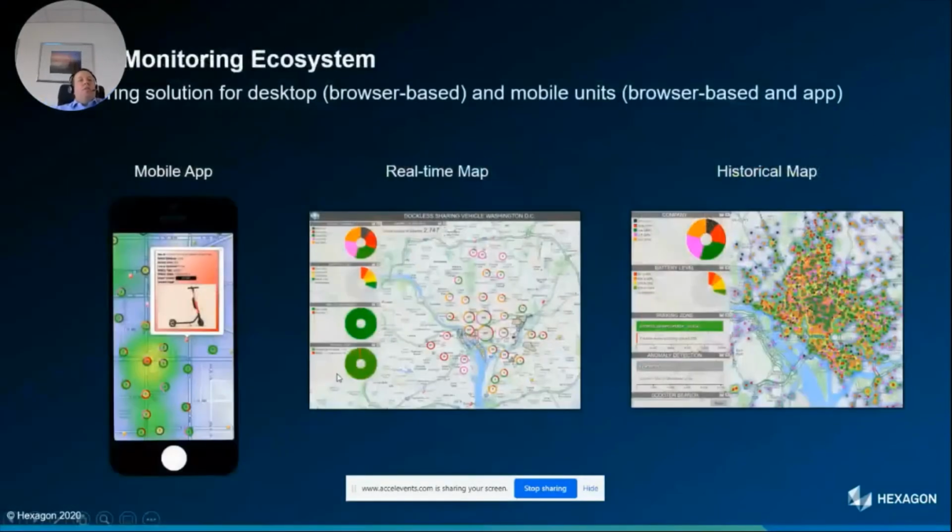So with the smart monitoring ecosystem, they can have a mobile app which tells you where the devices are. You can have a real-time BI dashboard like Marcus was showing, to show how many scooters are being used and where they're being used. And then, of course, at a historical level you can start tracking which ones are damaged, where the high intensity use is, and whether we have enough scooters in the right place. Do we need to, at the end of the day, move a heap of scooters from the Docklands up to Christchurch so that they're in the right location for the next morning? All these kinds of things you can actually do with Map Enterprise.